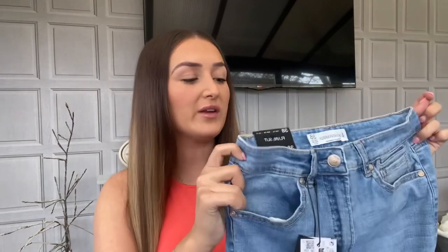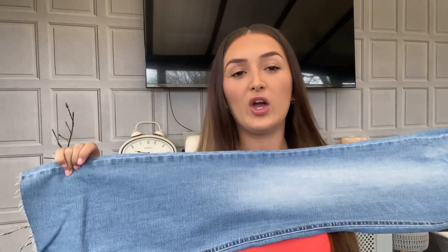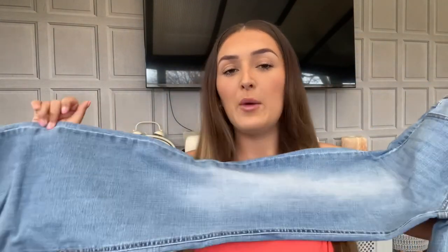On the topic of jeans, these are from Stradivarius — I don't think I actually own anything from this brand. They're more slim-fitting and then they go into a slight flare at the bottom. My friend Laura has some jeans like this from River Island — they were fitted on her thighs and then just slightly went out towards the bottom. I didn't want anything really tight on my legs with a massive puff out — just a little gradual flare. These look really nice on the website so fingers crossed they'll be cute.